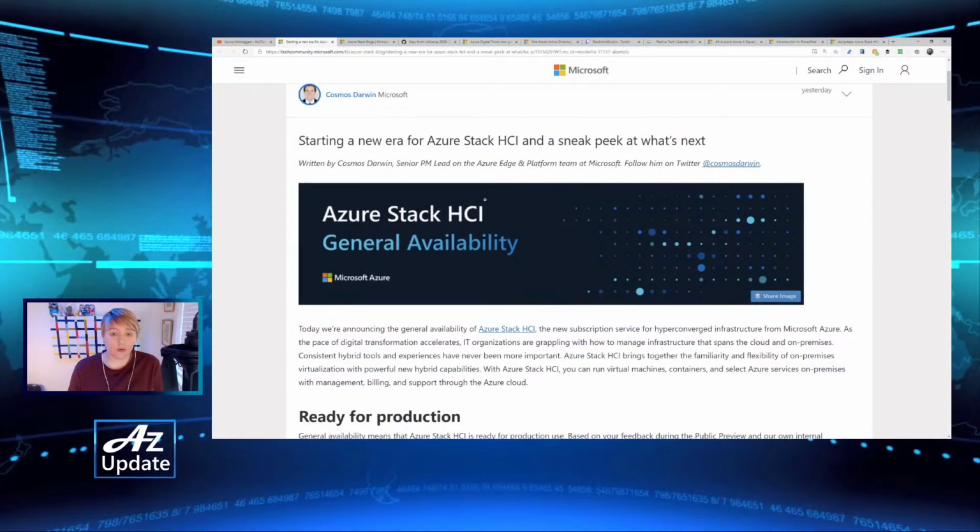First up is yourself, and it's the new Azure Stack announcements. Yeah, so yesterday we saw the announcement of Azure Stack HCI actually go generally available, or GA if you want to shorten that down. So that means that it's now in a production supported state, so you can roll it out and start to use it. And I'm hoping that lots of people are going to be adopting this and going down this route. From the chat I had from Matt and some of the customers he's been working with in the preview functionality, they're really excited about what it can offer.